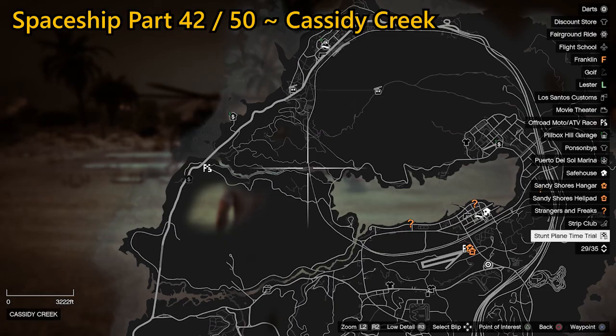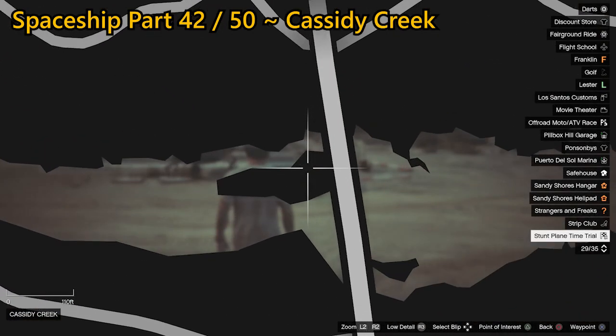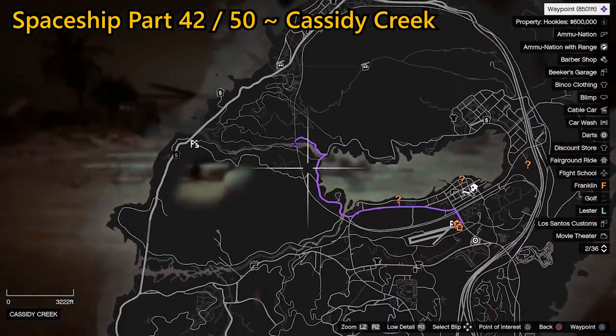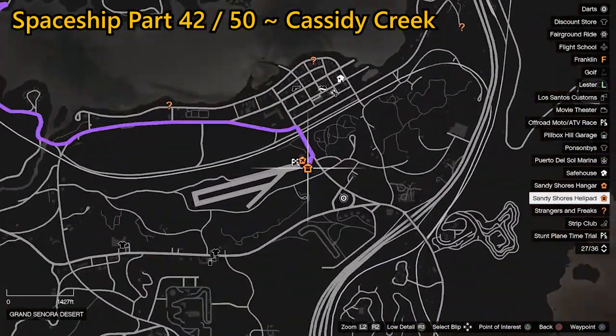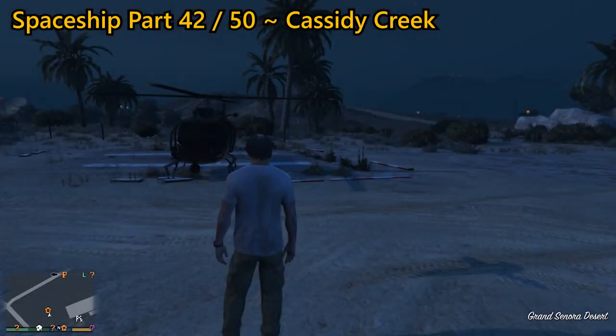Now for the 42nd spaceship part, which is located in Cassidy Creek, it's a hell of a lot easier getting this one done with a helicopter. Now you can swim across the bank from the south side to the north side. However, there's a very strong current which can easily throw you off the waterfall, which will be to your left.